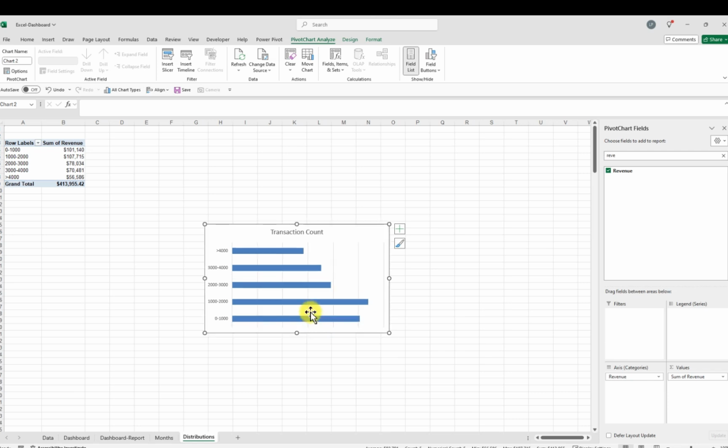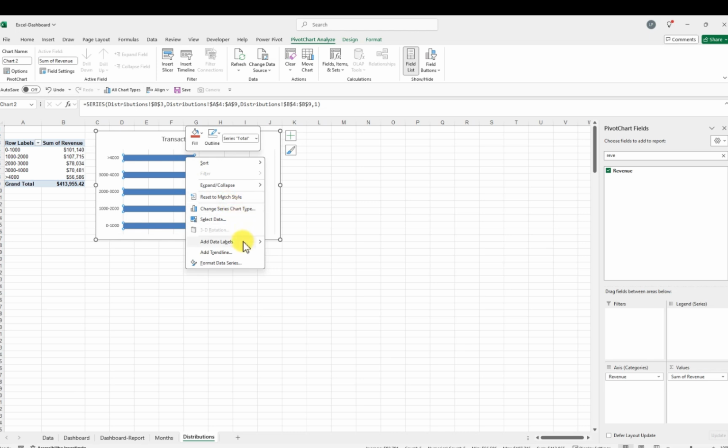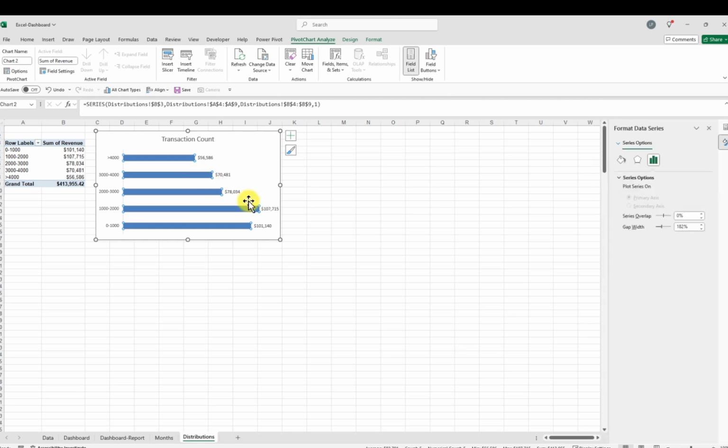So you can see, and we are going to attach our data label. So just right click and go to your data label, add data label. So you can see this is our data label, and we don't want grid lines, so let's remove the grid lines from it, so we have everything perfectly. Then we can as well, let me press Control 1 and I go to the field.